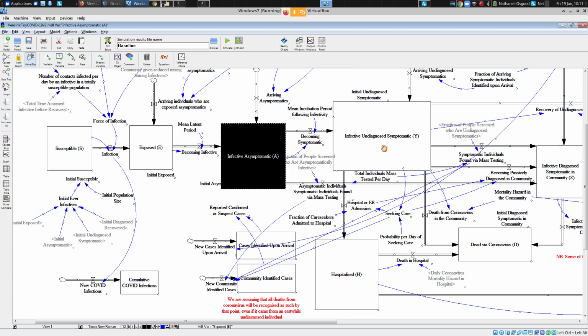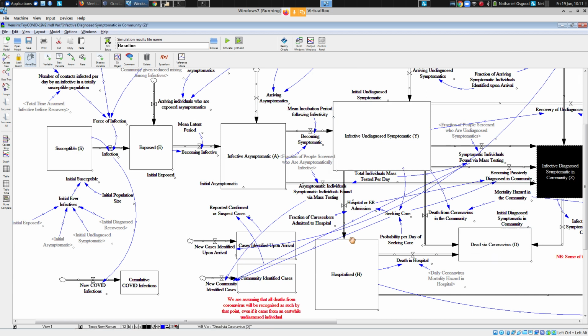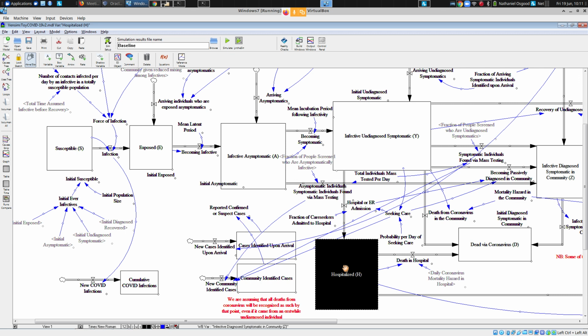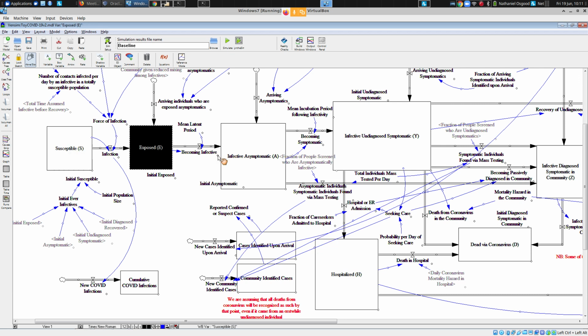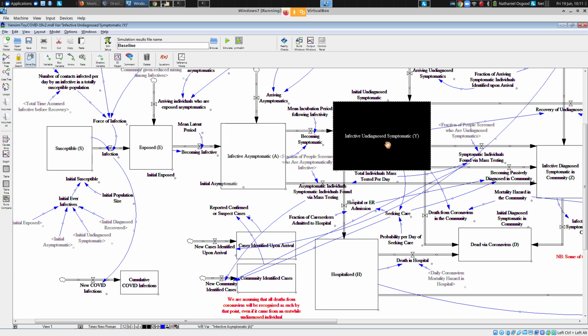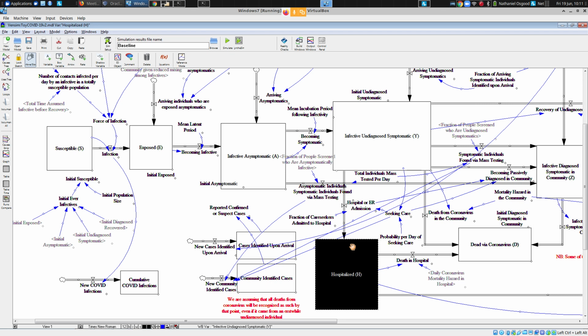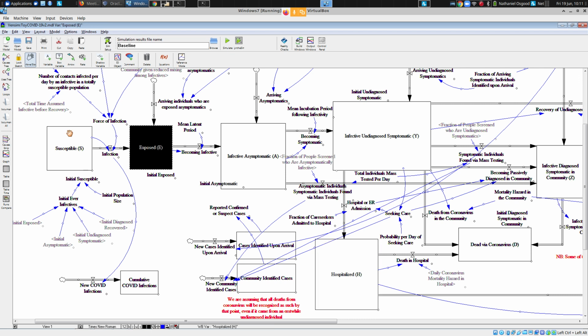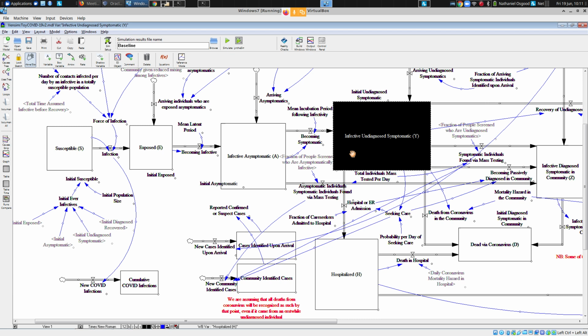These compartments or stocks, which we'll introduce later in the lecture as a building block of these sorts of aggregate models, characterize at any one time how many people are in each of the states. So how many people at any one time are susceptible, exposed, asymptomatic but infective, hospitalized, and so on. At any one time, we can summarize the state of the model, the current situation, by specifying how many people are in each of these states.